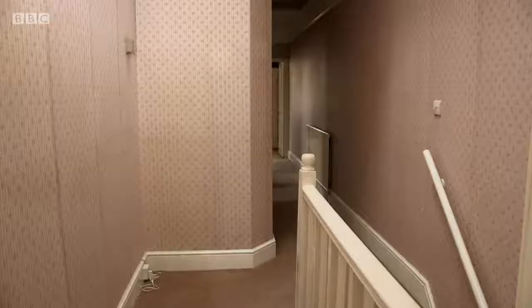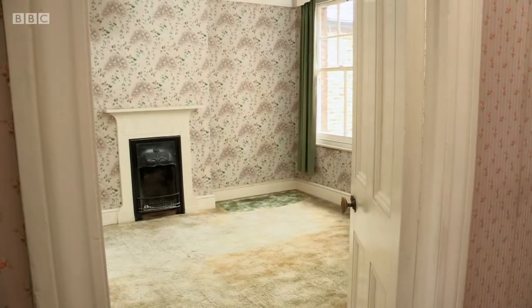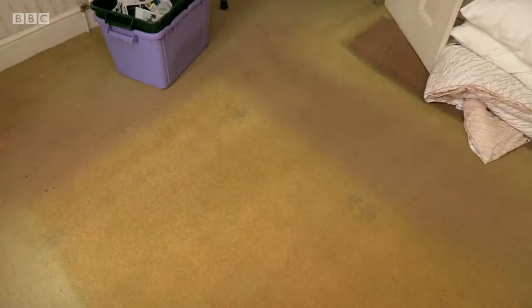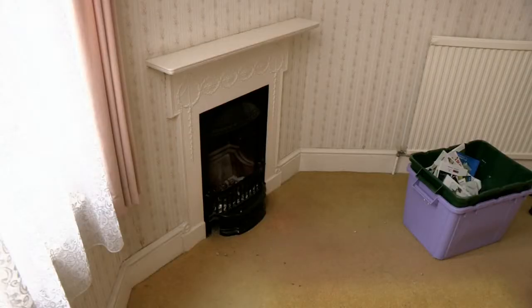So what's the plans for this place? Well, until we get the lease sorted out, I think we'll just do it up a bit, make it look presentable and maybe rent it out and get some income, because I think the lease is going to be a bit more than what we had hoped. And you're working towards that? Yes, we are. So if you couldn't get the lease extended, then in 30 years this property isn't yours anymore, is it? That's right, 33 years, it's not yours anymore. The worst case scenario, is it? Or do you think you'll manage to come to some agreement? No, I think we'll manage to come to some agreement.